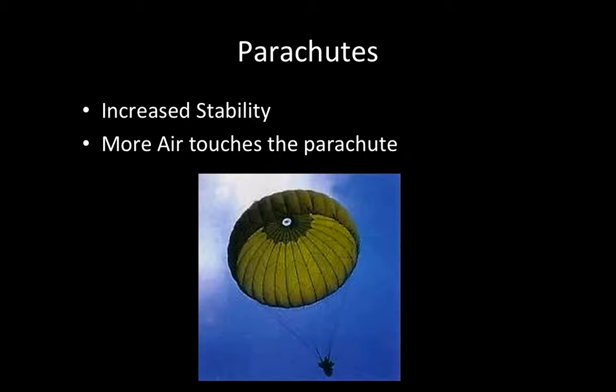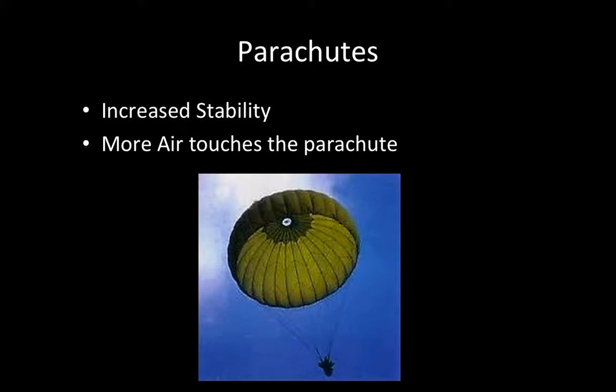Because as you can imagine, if this whole parachute is to fill up with air and there's no hole in the top, then it's basically like falling with a flat plane across this parachute. So you only get this surface area hitting air molecules and slowing you down. If there's a hole in the middle, the air passes through and actually allows air to fill the parachute and slow you down as you're falling, more and more air. So that's really interesting and counterintuitive.